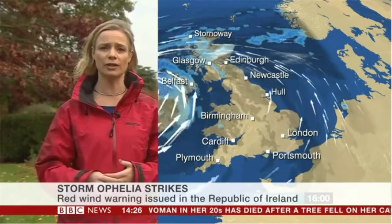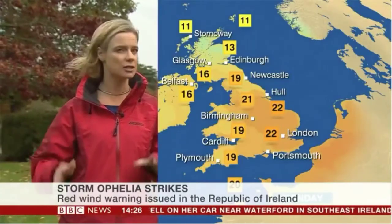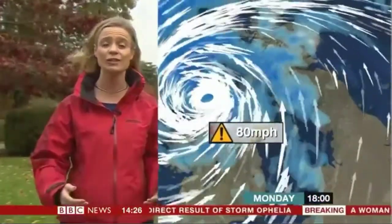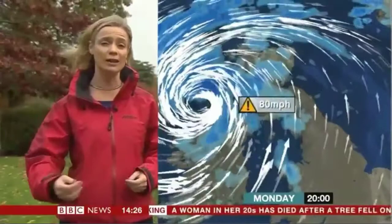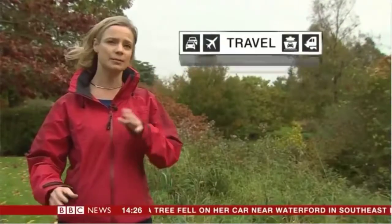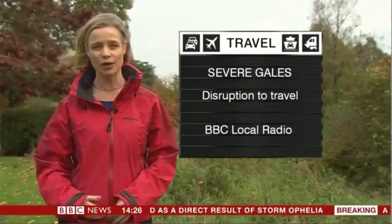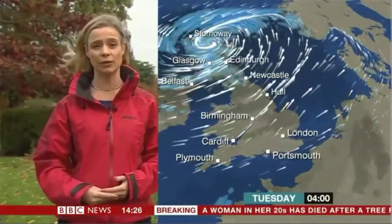It is quieter elsewhere across the country, particularly central and eastern parts of England. That's where we've got drier, brighter conditions, certainly a lot less windy, but very mild with temperatures around 22 or 23 degrees. Now, as we head through into the evening hours, we're going to see those very strong winds, 80 mile per hour gusts, not only across Northern Ireland, but also into North Wales, parts of northwest England and through the central belt of Scotland. So a very windy night to come. There'll be some rattling windows, I think, as that storm pushes its way slowly northwards and eastwards, likely to disrupt travel quite significantly as we've got those severe gales. So we're likely to see disruption to ferry crossings, for instance, as well as travel on the roads as well.